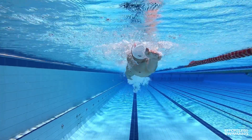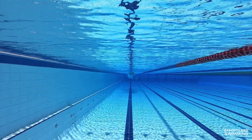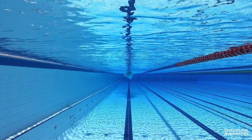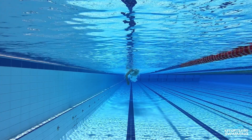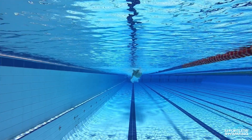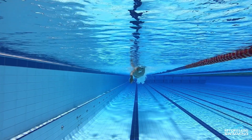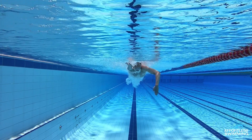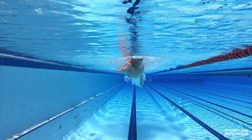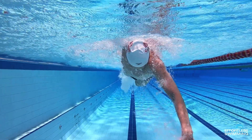So thinking of it as a rock, not a roll, can help you stay balanced in the water, keep your stroke rate up at a level that it needs to be, and it can also make sure that you are able to breathe easier because you're not going to be dropping the arm out in front as you turn to breathe. It helps with stability as well. Often some of these little cues or small changes in things to think about can really make a difference — and that's what I've found with a lot of swimmers when it comes to how much you need to rotate when swimming freestyle.